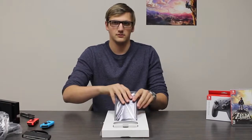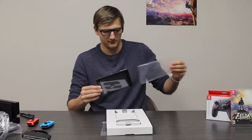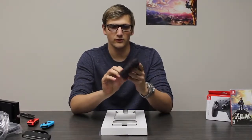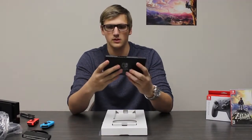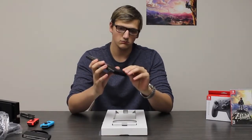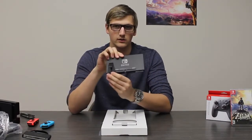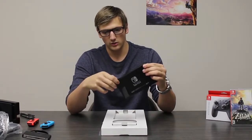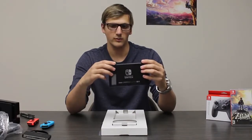Now the Switch itself — the brand new Nintendo Switch. Overall, very sleek design. It feels very tablet-like but a little heavier and a little more bulky. I think once I get the Joy-Cons in it, it's going to feel really nice. Kickstand on the back feels a little flimsy but I like it. Micro SD slot on the bottom for extra storage — comes with 32GB off the bat but you can add more. Game cards go in the top. Power and volume buttons, and a headphone jack. Already better than an iPhone 7.